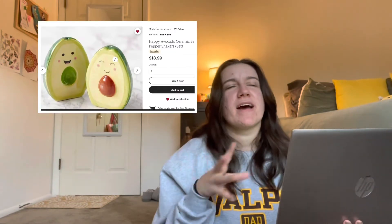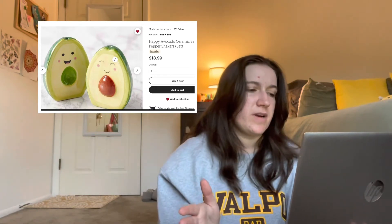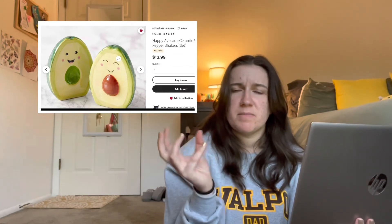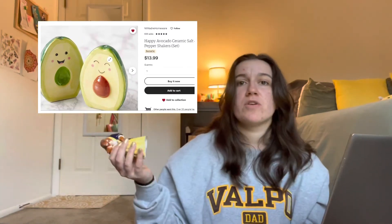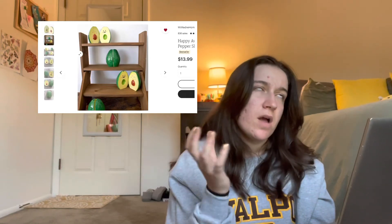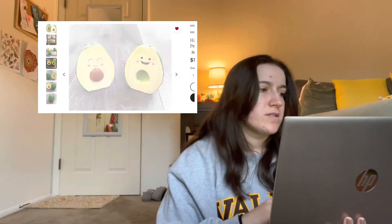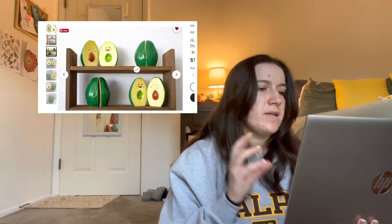The next one I have is an avocado. I'm not a super avocado obsessed person, but this one makes me so happy because the avocado is cut down the middle, right? And then you've got the little pit. Whatever it's called — when you put them together, they hug just like my Beauty and the Beast one, or the hugging one on my Amazon. The fact that they go into each other like that and create a whole avocado makes me so happy. But also the fact that they are so cute even when they're not whole, because they have little smiles on their faces and little blush — I'm obsessed. It's the little things, it really is. I can envision this on my table — just how happy they look, and how cute they look when they're put together.